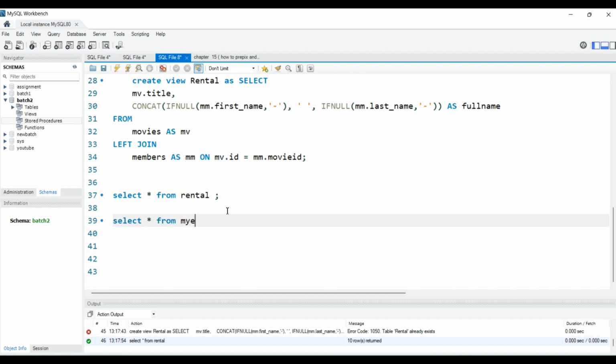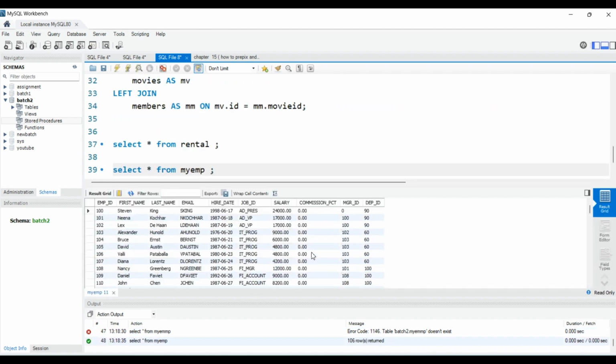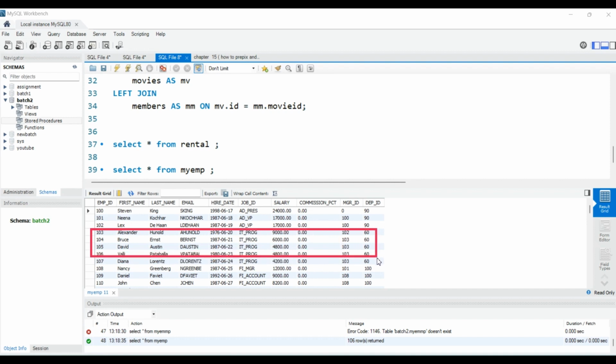I know it's not that big, but just assume this is a big data set. Now you have around 5 interns and you want to divide your data among the different interns. Department ID 60 you want to give to someone, and department ID 100 and department ID 90 data you want to give to someone else, right?